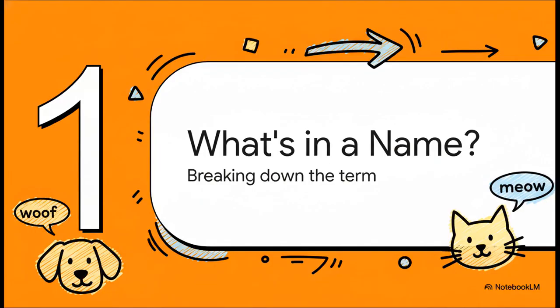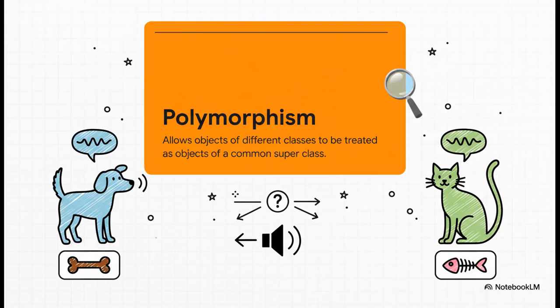All right, first things first, let's talk about that name, polymorphism. A lot of times in programming, the scariest sounding words are actually hiding something pretty straightforward. And that is absolutely the case here. Now, if you look it up in a textbook, you'll get a definition like this. Something about objects of different classes being treated as a common superclass. Yeah, that sounds pretty academic, doesn't it? Honestly, don't even worry about memorizing this. We're going to get to what it really means, and it's way more intuitive.